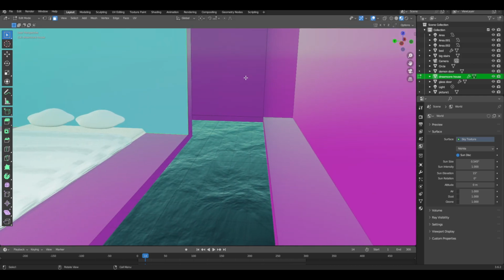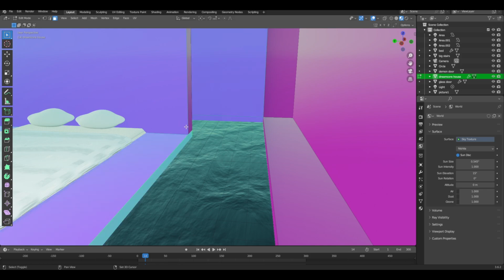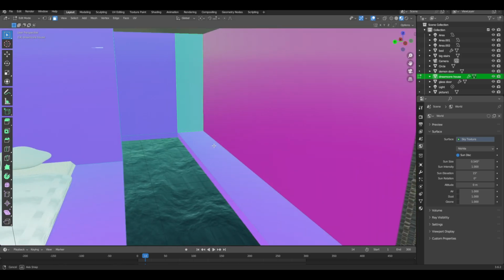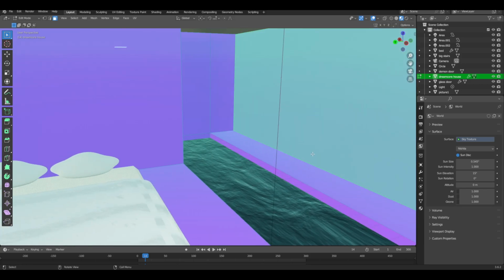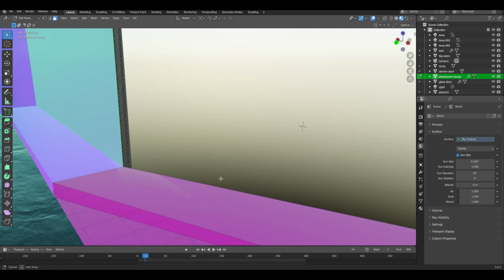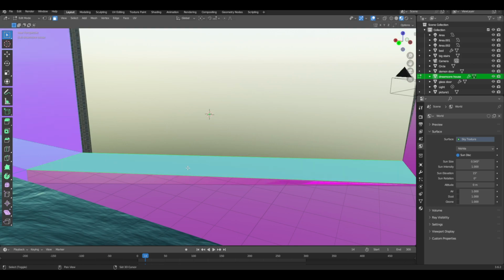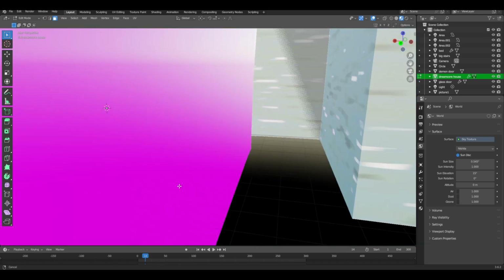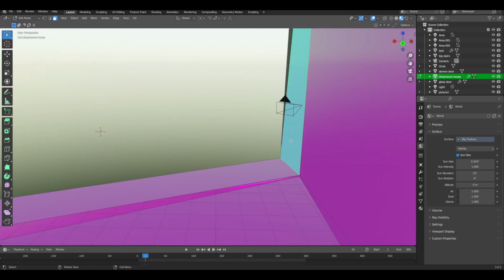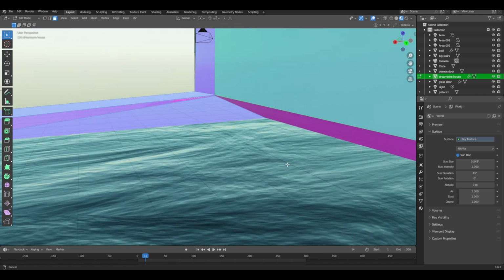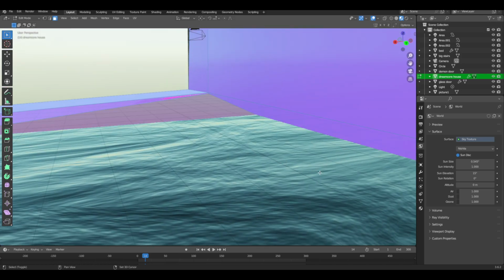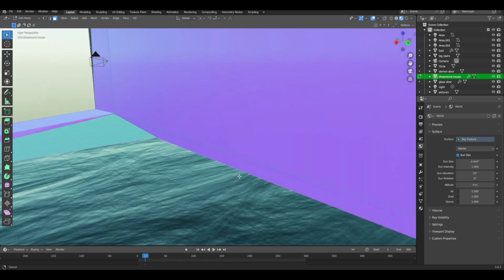So what I need to do is select all the tiles to separate them from the rest of the house so that I can create their own texture, because I don't want the entire house looking like a pool like you would see in real life.